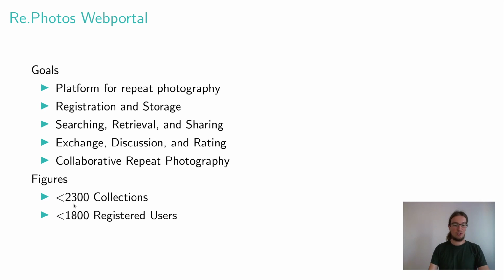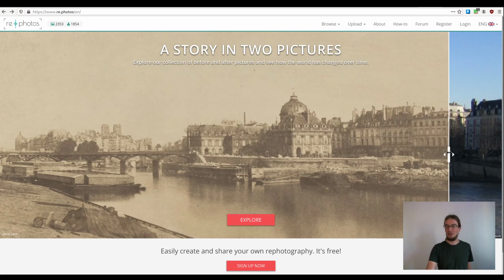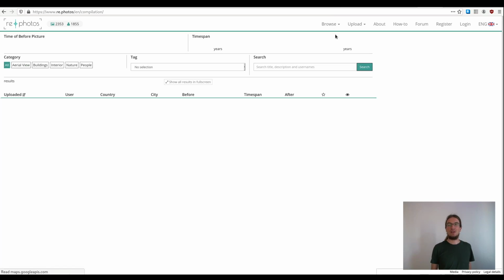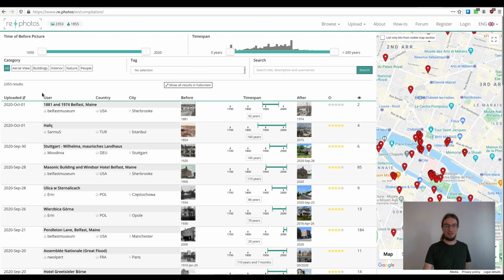Let me quickly show this to you. This is our web portal. We have the link and the URL here, and you are greeted with this compilation of a historic and contemporary image. You can then move on and browse some more compilations. As you can see here, these are the newest ones, and you have several options to sort.